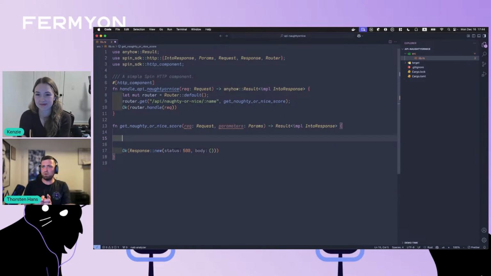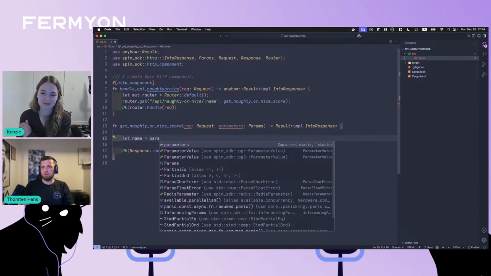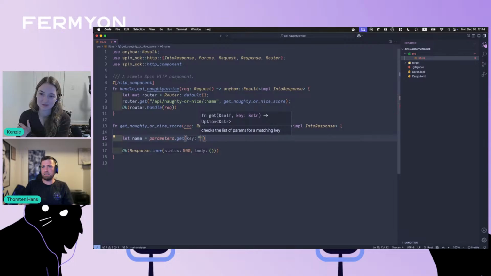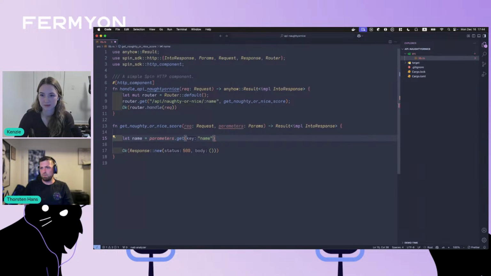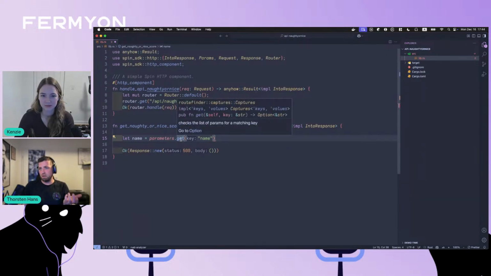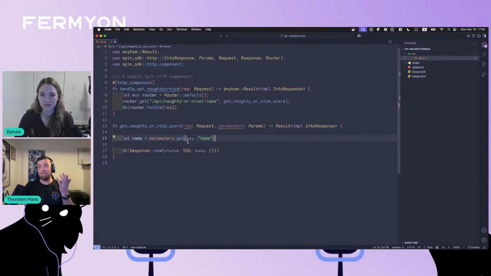Cool. So first we have to extract the name from parameters get and name. We could use different ways. So this returns, if I remember correctly, an option, right? That could technically be none, but our route constraint on the router enforces that the value is set.